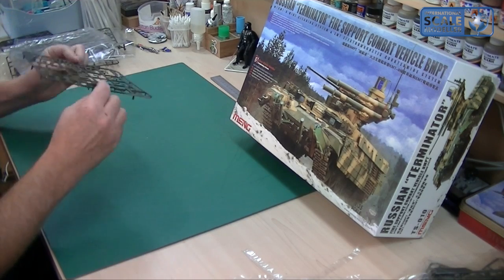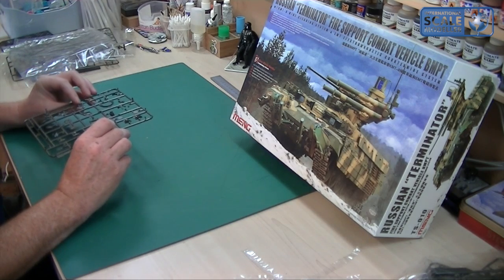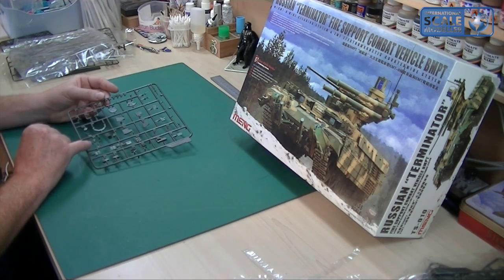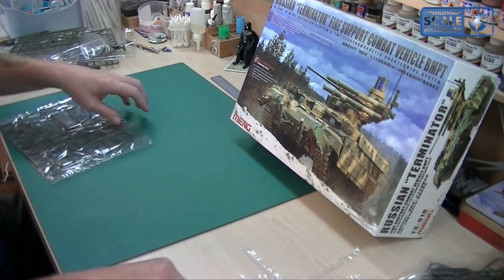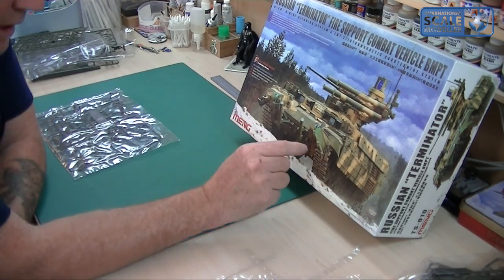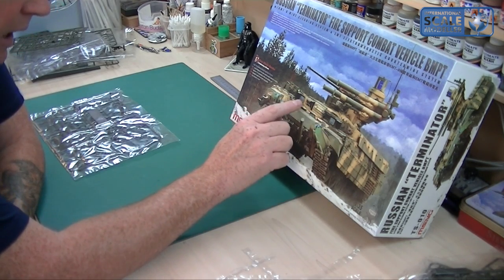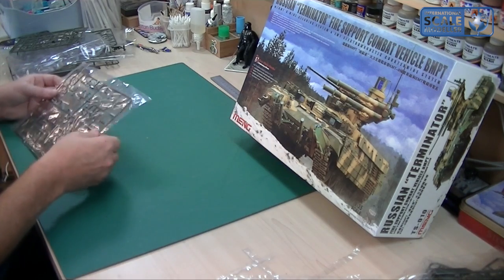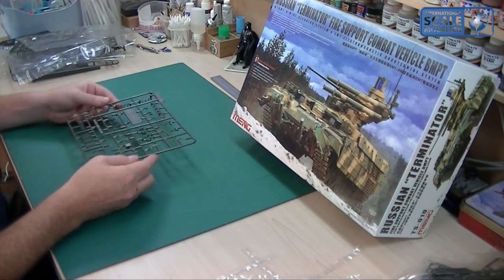And again, we've got lots of greebles and odds and sods here. Don't want to dwell on them too much. Here's a couple of hatch covers. Very nice, very good quality, and so much of this very fine work. There's tons of it, absolutely beautiful, and no burring or anything on that at all, so very good. You have to be very careful putting this together, I think, because there's a lot of stuff you can damage on here. But if you have a look on the box, you can see all these wires and little pipes and leads everywhere, and it looks like they've covered all that, which is really good. There's tons of it. This is going to be an absolute cracker. I know Paul's got one of these as well, and a couple of other guys have on ISM. I'm sure you guys have.